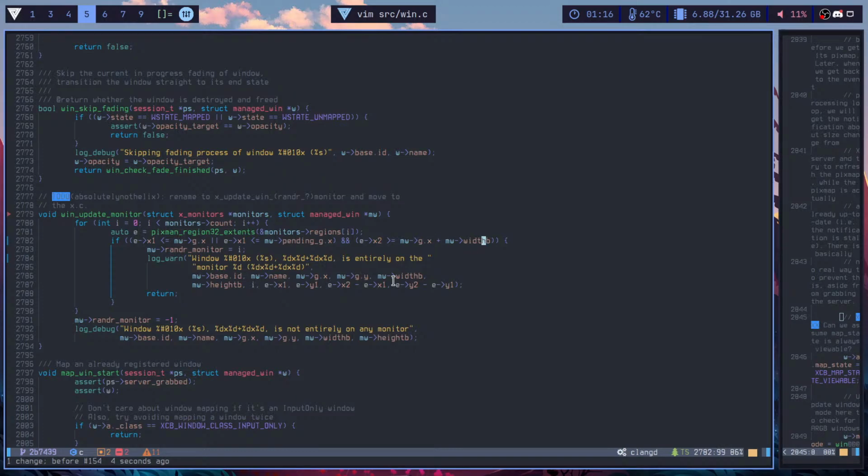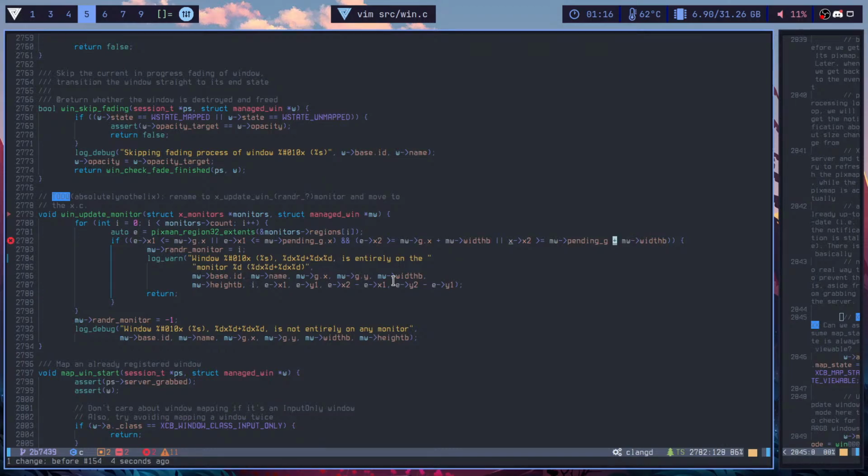So if this or this is greater than or equal to pending position plus the width of the window.